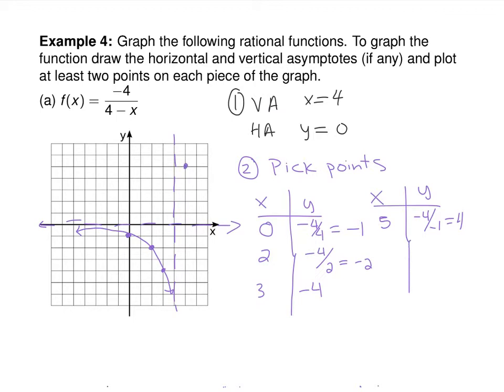Does 6 work out okay? Yes, I think it does. So 6, we have negative 4 over negative 2, which is 2. Over 6, up 2. And you see you're looking about like this. Isn't this just, it's not really the origin, but it's symmetrical. It has odd symmetry about the line x equals 4.